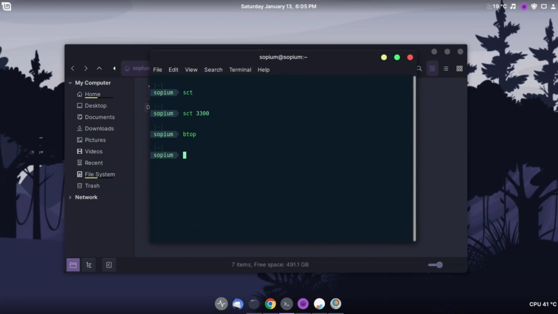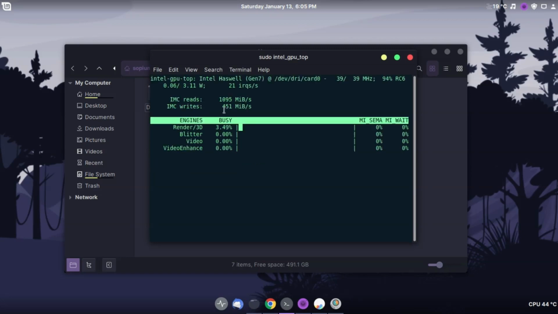Another useful tool is gtop. So this is not actually gtop. I will go about this a little bit later, but here I have to put my password. This is basically btop, but for the GPU. As you can see, this is showing the GPU usage. It's not very informative, but it gets the job done, and I can see how much load is on the GPU if I want to.